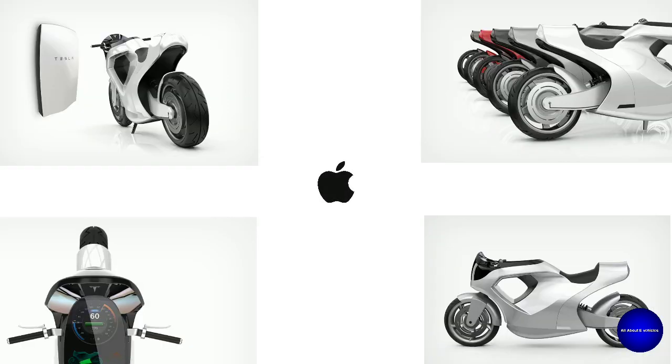Other features include Tesla Model M being linked to all Apple products. An Apple Watch and iPhones are able to unlock your motorcycle automatically as you approach it. Since Model M has Apple technology incorporated into the system straight from the factory, all of your information, apps, and Apple ID will be carried over from your Apple Watch or iPhone.